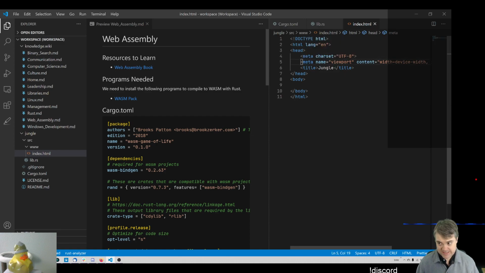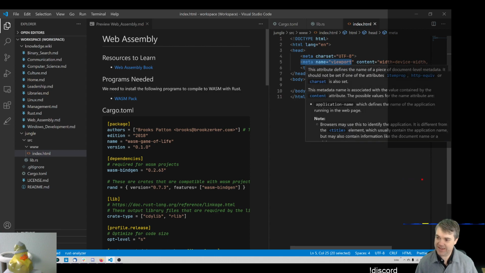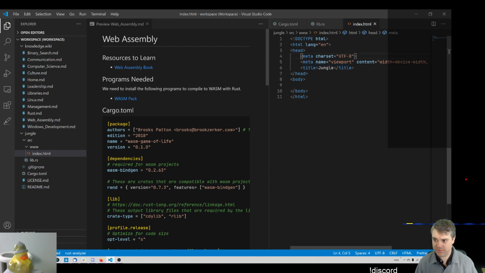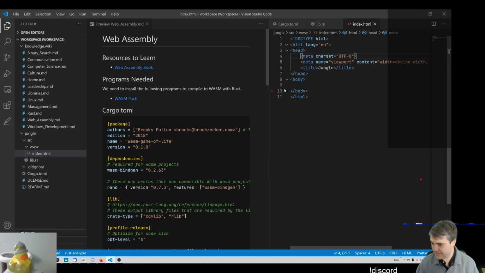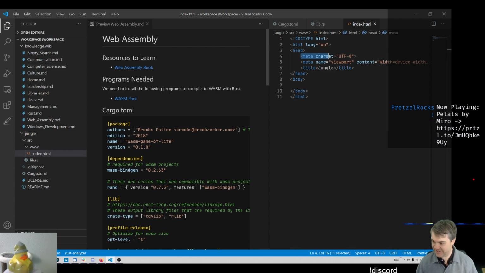Now, I don't know if I want the viewport, the device width, and all that other fun stuff. I'll have to find out exactly what devices they have so I can get the width and the size of it. I'm not planning on making this work super well with other devices right away. I'm going to focus on the ones that they're going to play with.